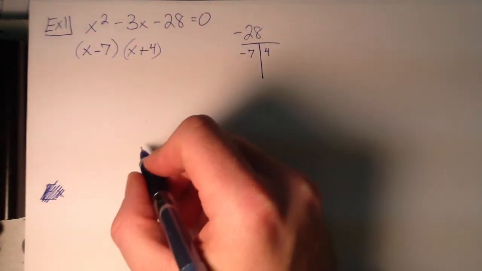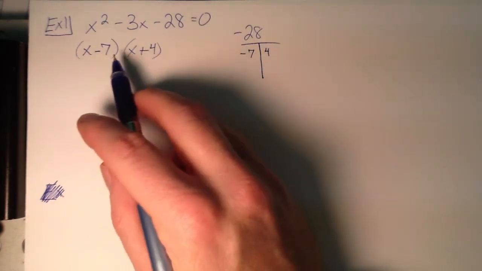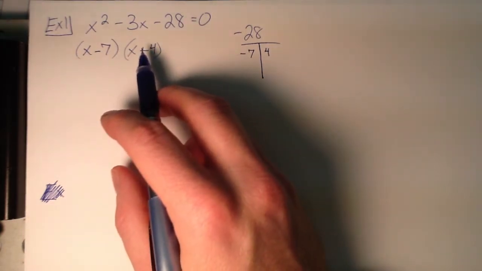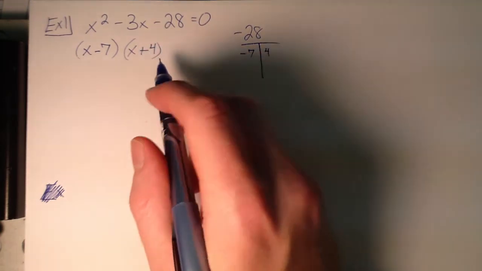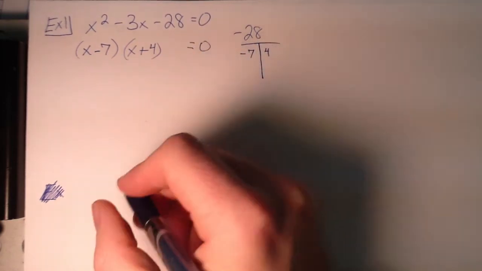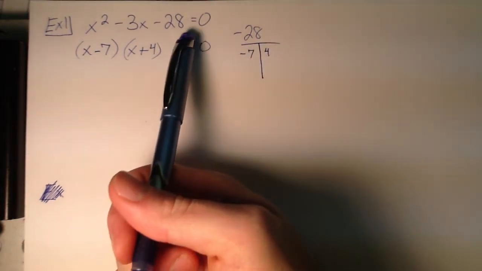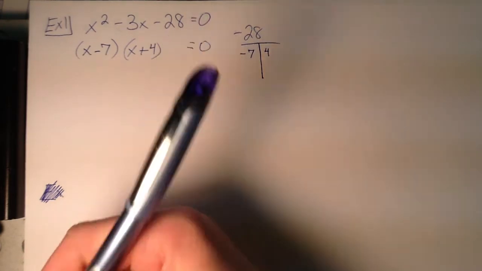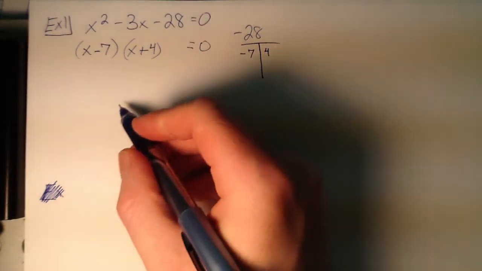Now here's something most people forget. They get so caught up on doing the factors, they forget the goal. The goal was to solve. And when we solve something, we have x equals. Another thing, we had an equals in the beginning, we got to have an equals in the end. So equals never goes away. If it starts out in the problem, finish the problem with the equals also.